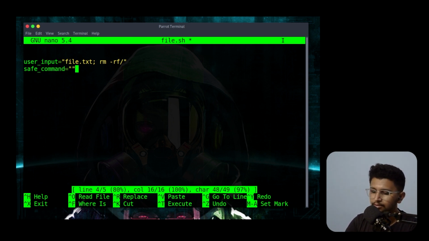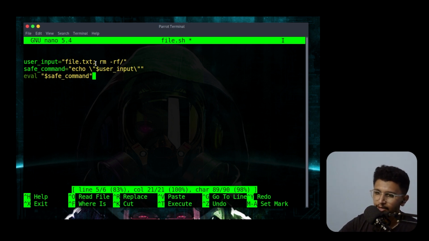Command is equal to echo, and then you need to specify the variable name, the variable name with the dollar, user_input. After that, in double quotes, you need to specify dollar save command. So this will basically escape or quote special characters to prevent unintended execution.